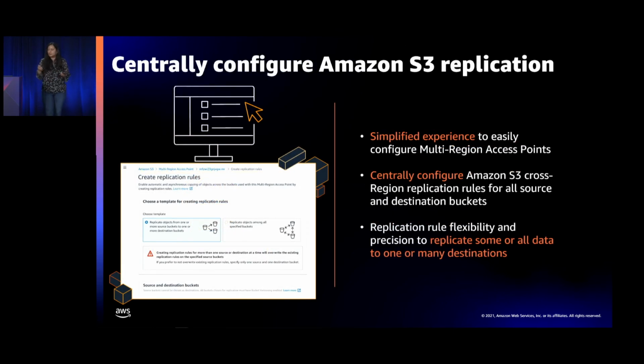Multi-region access points use the same flexible replication rules that you use with S3 replication to provide for the maximum flexibility. So for example, you can choose what to replicate, to which destination, what kind of bandwidth to use. And if you're using replication data today, you can simply add a multi-region access point. And if you're building a new application, you can set up your replication rules from the ground up while creating that access point. Either way should be fine.